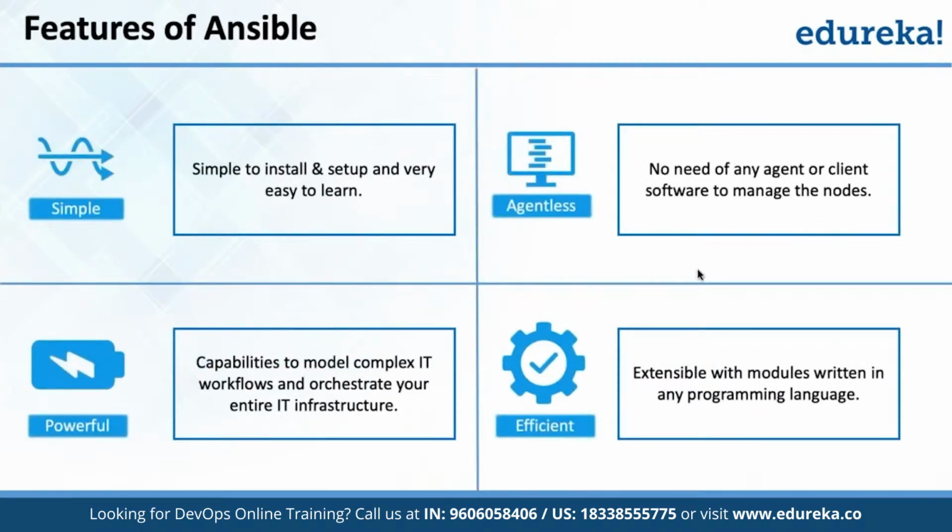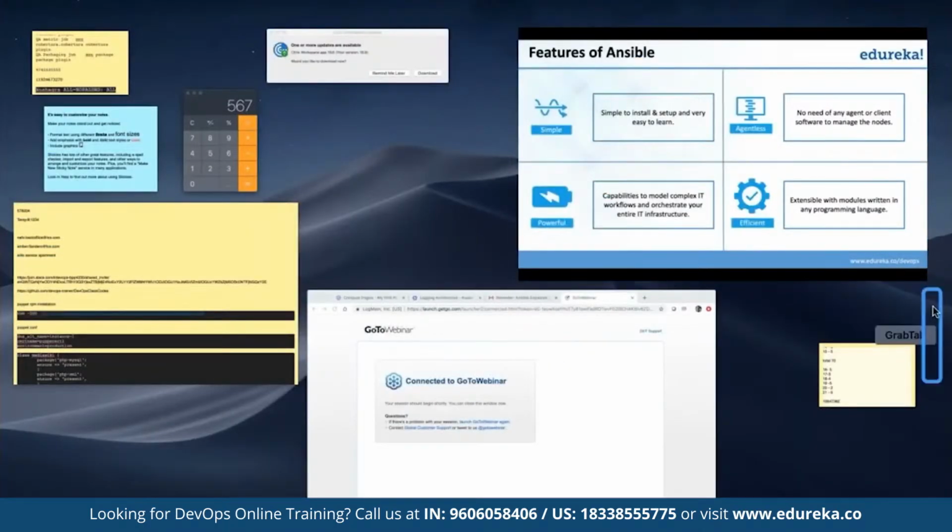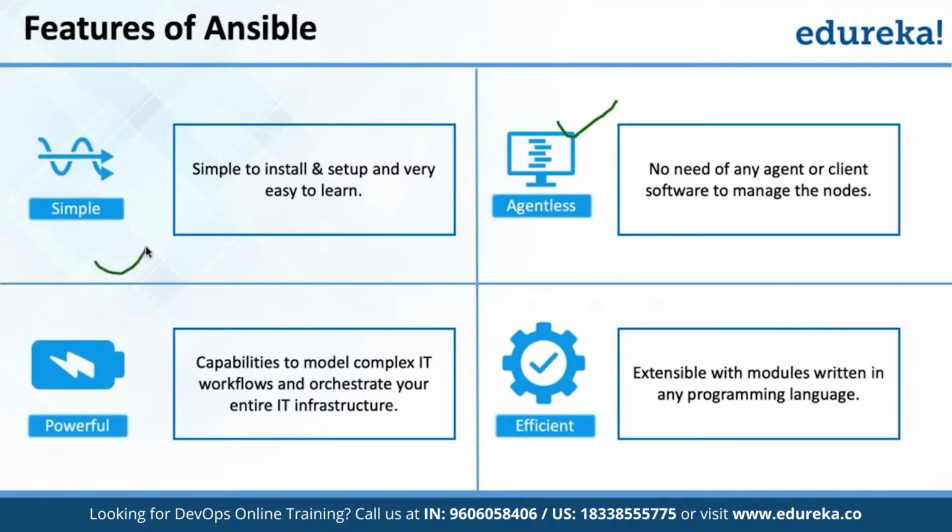Now guys, why is Ansible so popular, or what are the different features of Ansible? Firstly, as I told you, it's agentless. That is a big add-on, because compared to other configuration management tools like Puppet or Chef, which are agent-based, they come with their own baggage, while Ansible is an agentless tool. Another good thing about Ansible is that it is very simple to administer and manage. It's very simple to install and very easy to learn.